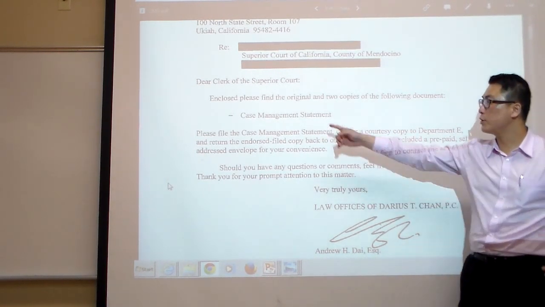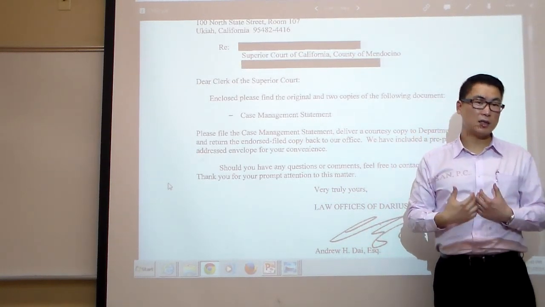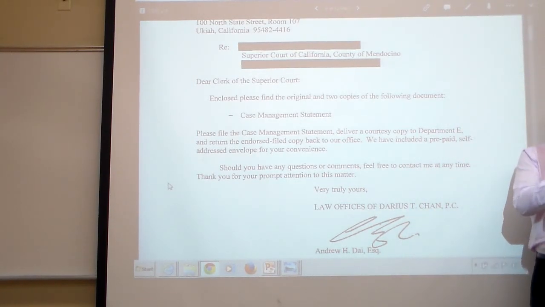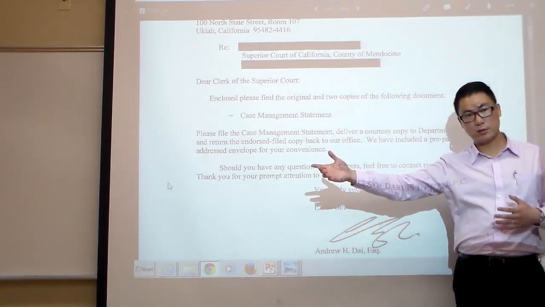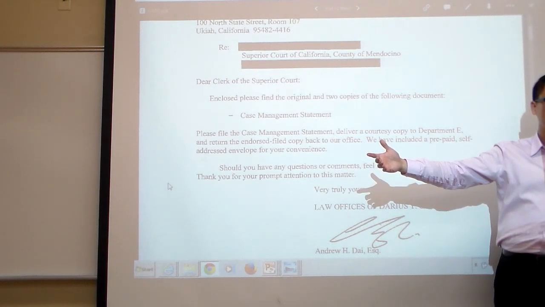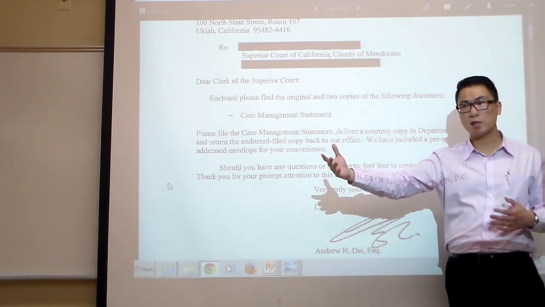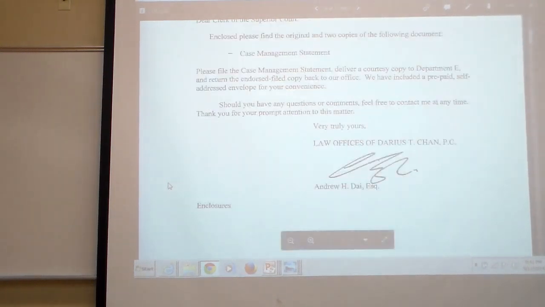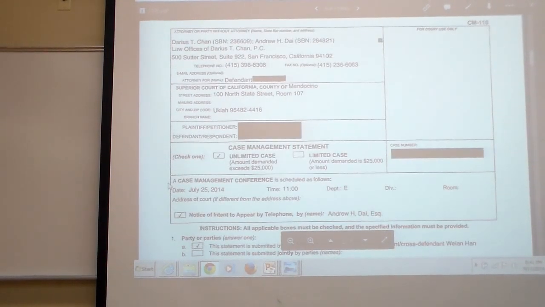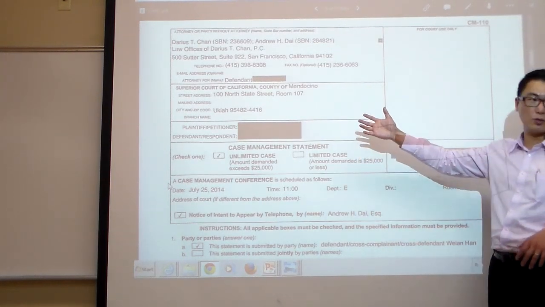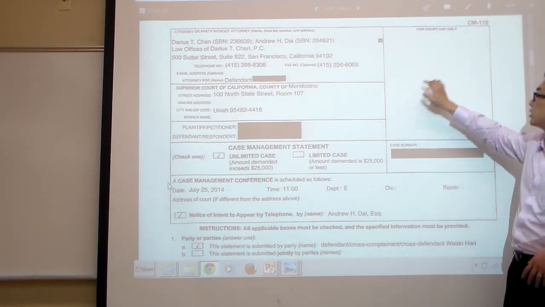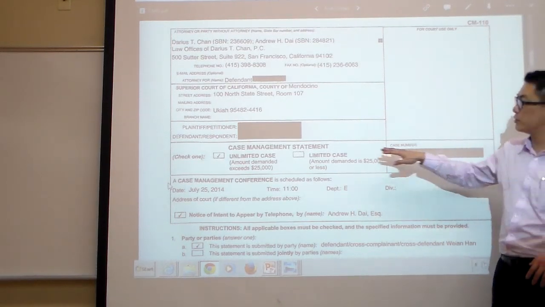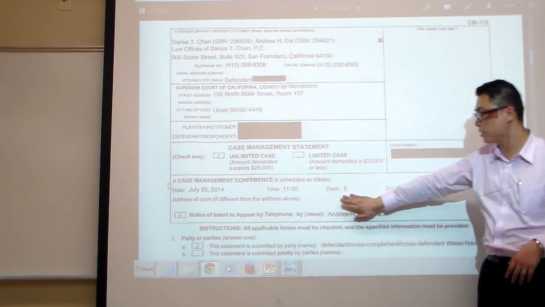The original will be retained by the court. But I need a copy. Right? I need a copy. And usually I save an additional copy just in case, or I'll send it to the client. And what about the other party? What about opposing counsel? I'll send one to the opposing counsel at the same time I send it to the court. And that does need to be endorsed by the court. So when I get it back from the court, they will put a big stamp right here when this was filed. Okay. Case number, plaintiff, defendant. What kind of case? When is the hearing?